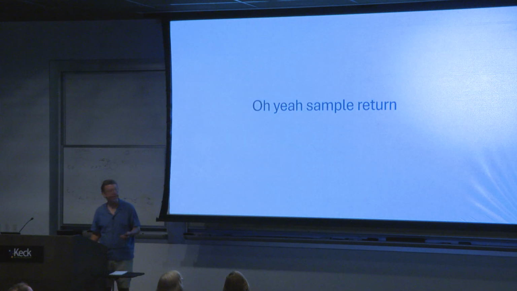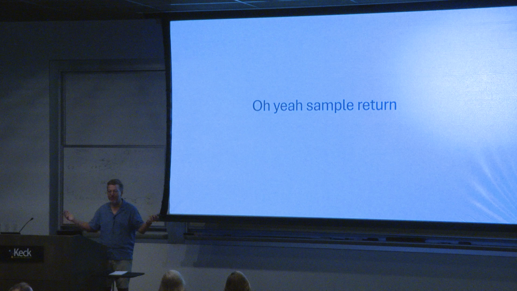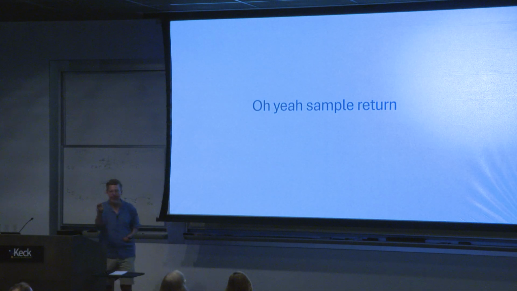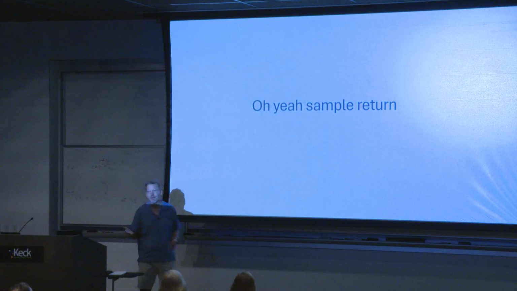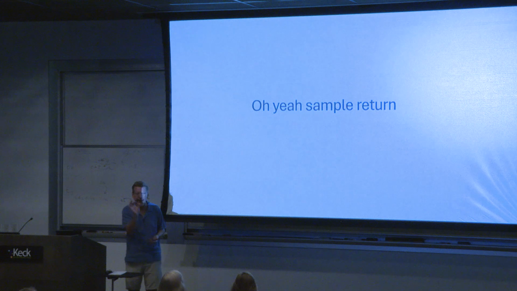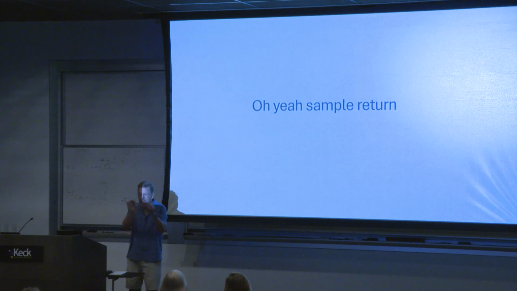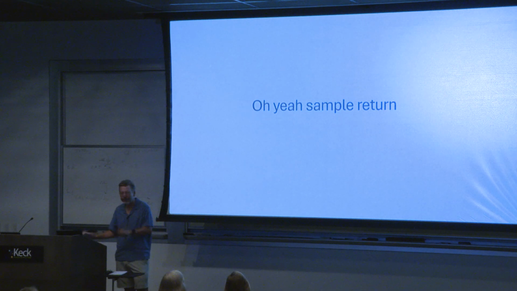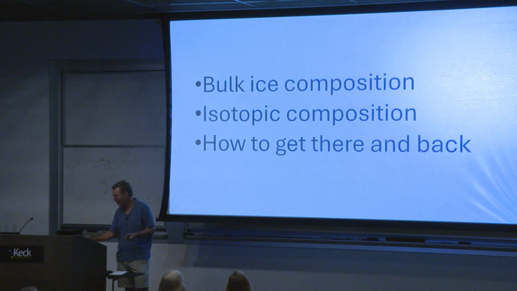So I'm supposed to talk about sample return. I don't know anything about sample return. I'm an astronomer. We don't do sample return. We return photons. Those are better than samples. But if I could do sample return, there are interesting things that you would want to do. Like, at this point, we really don't just need to go and get a grain and get some weird little isotope of elements that nobody's ever heard of.